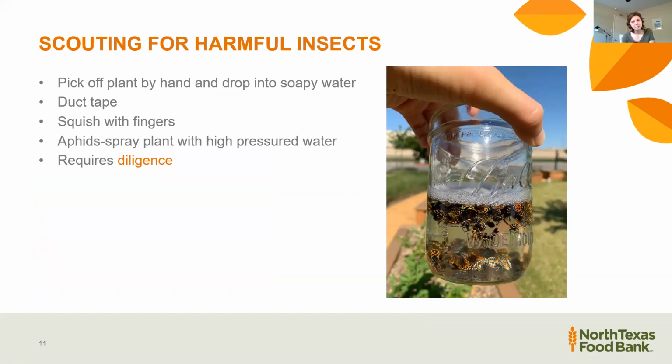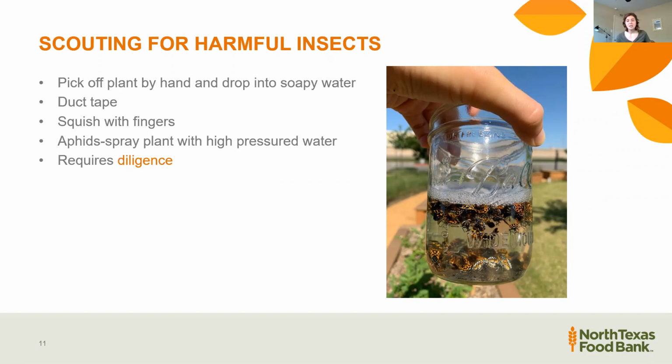If you're not sure what I mean by scouting, I just mean going to your garden and looking around pretty frequently, like maybe every other day or a couple times a week. Just going and looking in your garden for signs of pests or diseases. Something that you can do while you're scouting is take a jar or a cup of water and add some Dawn dish soap to it and swirl it around to get it a little sudsy. And that's what's happening in this picture here.